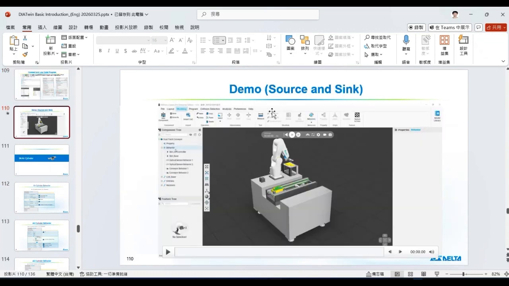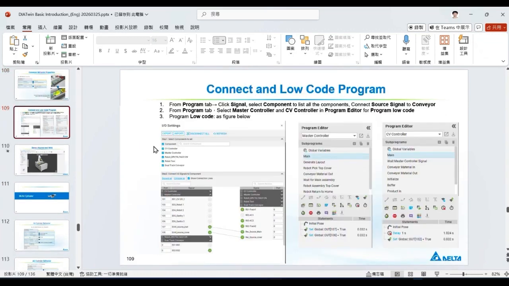And we'll go back to doing the source and sink demo. Okay, so you can see here we also need to wire up the line. Making the source and sink is like asking an operator to put the product on the conveyor or on the plate, right? It's a non-physical behavior that we can use to create the product. We also already have the corresponding behavior for it, and then we also need to wire up some signal for it.